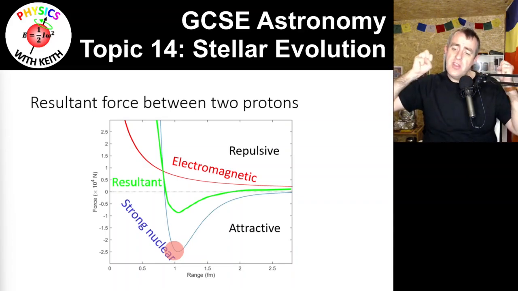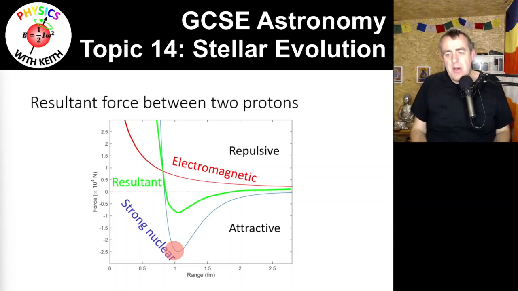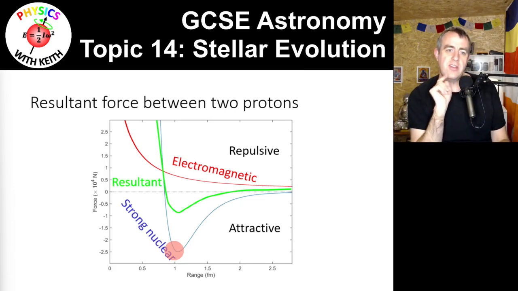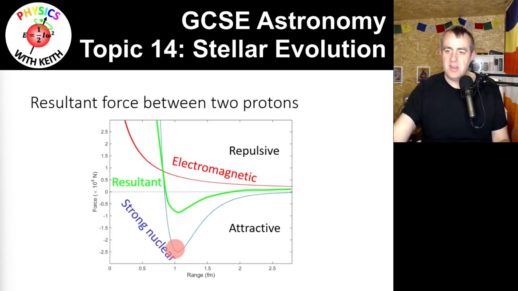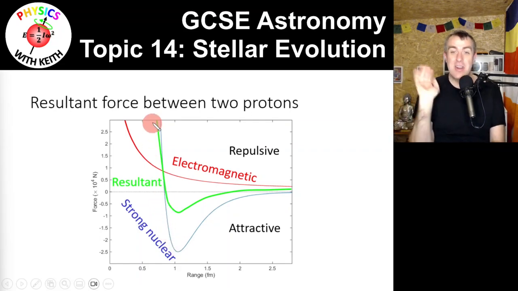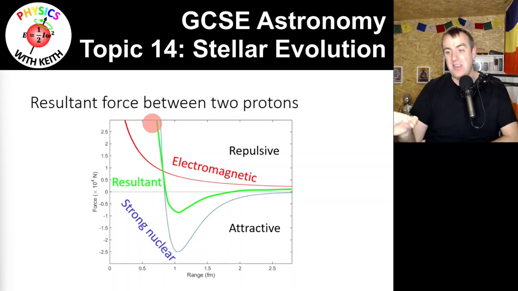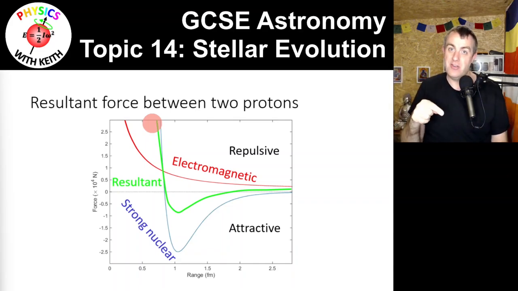Anyway, so we've got these two protons. They're now about a femtometer apart. They're really strongly attracting each other, so they're going to keep pulling themselves closer together. But then the strong nuclear force does something. It tricks us. It goes zoop and becomes repulsive. It's the only force that we know that does this, that switches from being attractive to repulsive at different ranges.